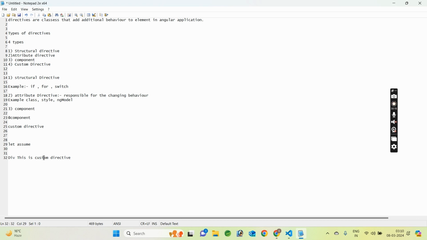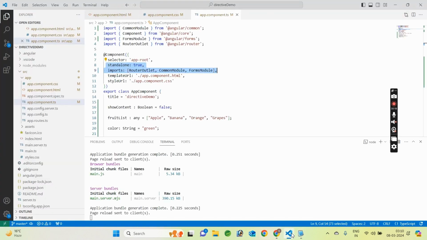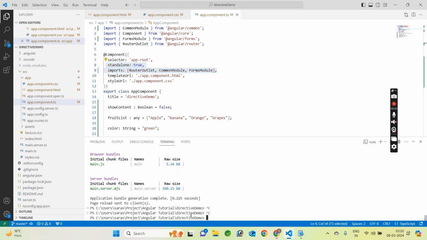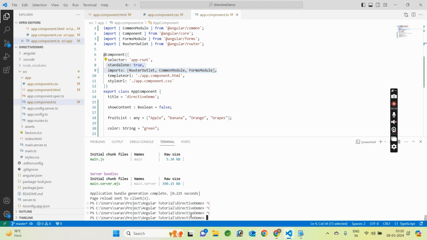How to create the directive? First create the directive. Simply type ng g directive, and then the name of the directive.